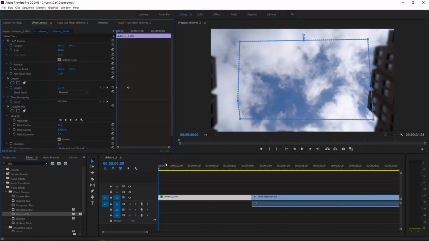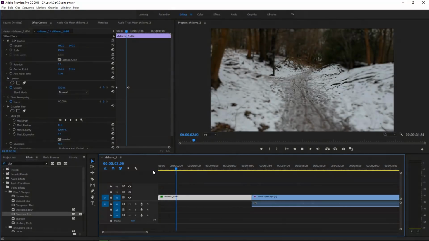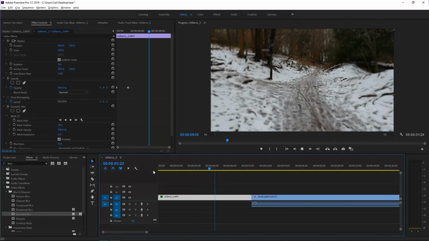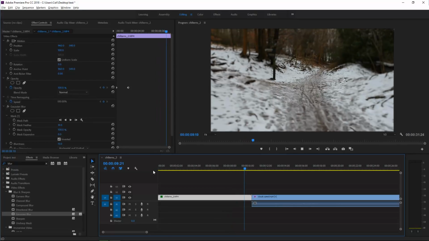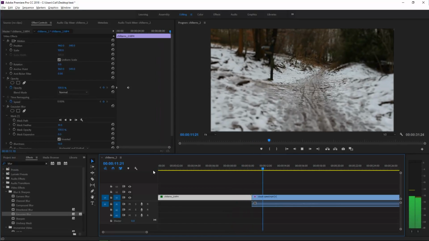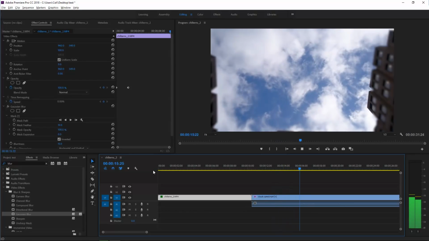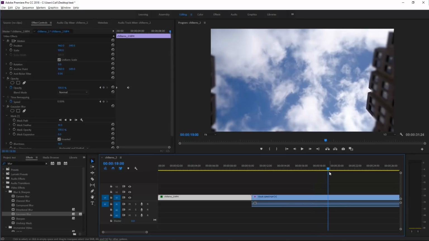So I've got two keyframes, so this clip is now fading in. It's playing just fine with all these effects. This video is quite stuttering at some points, but it's playing just okay. And then it goes into 4K footage, which may play quite slow, but remember you can always render, and there are no problems with rendering.